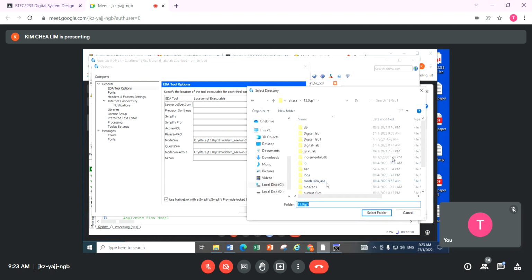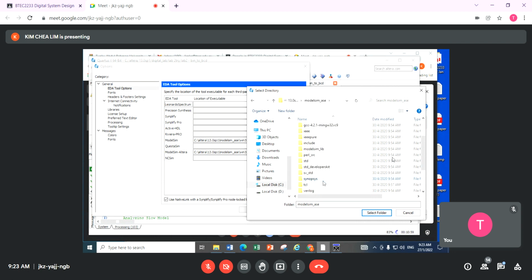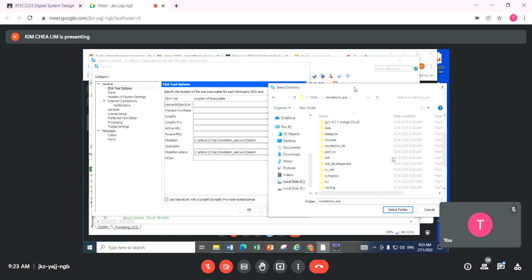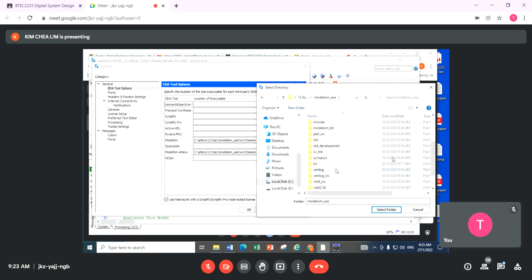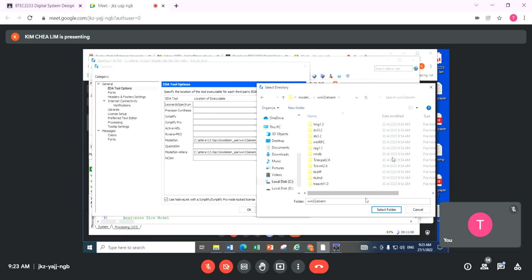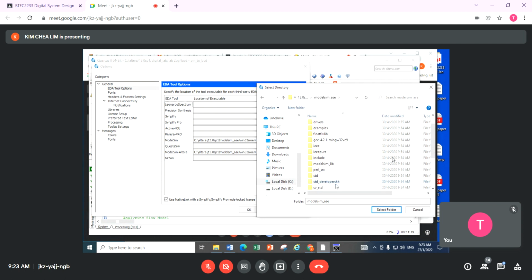Now this is the one. Okay, click it. Of course, go inside. After that, go and look for Win32 ALO, which is here. Click on it. Actually, you select this folder.